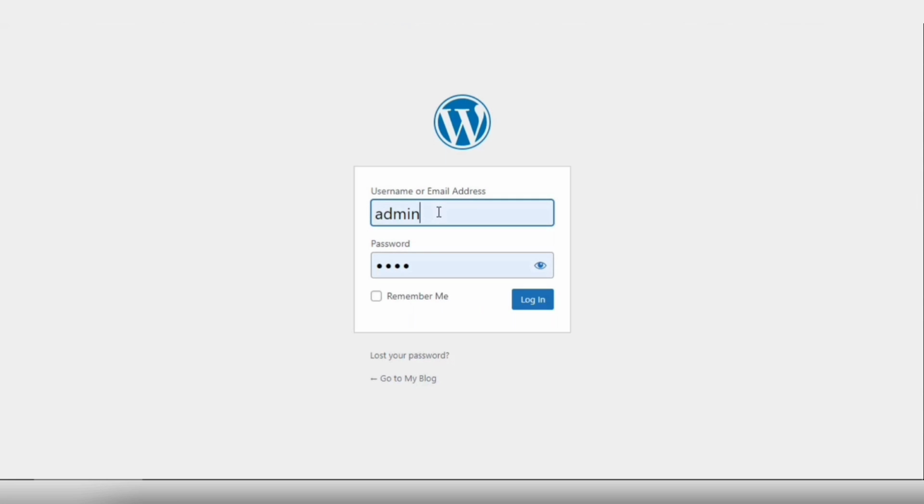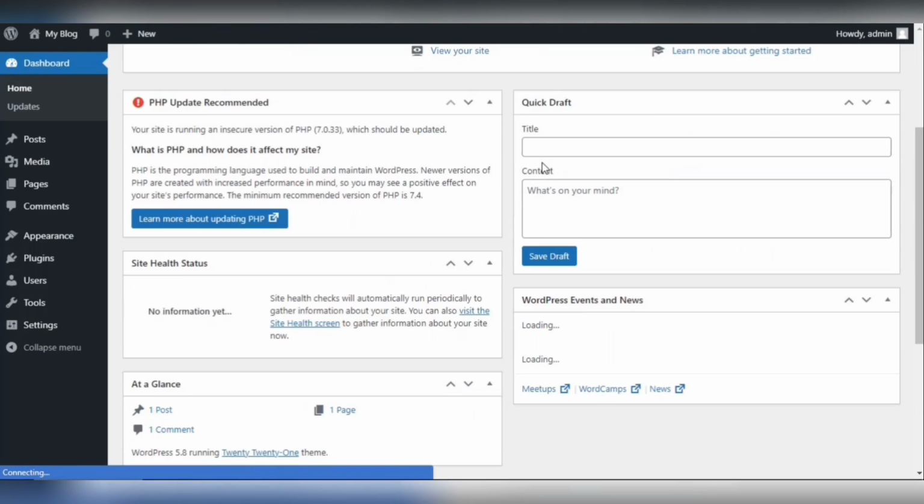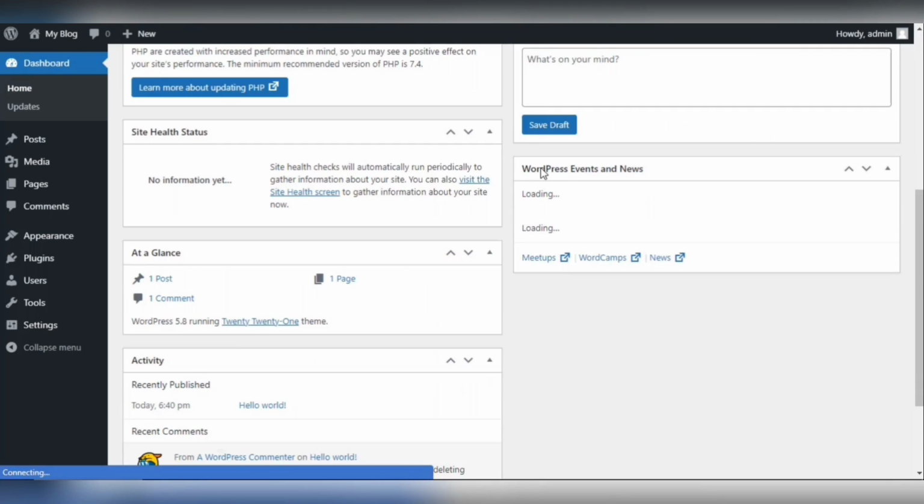So what you need to do from here now is to click on admin panel, and as you can see, the admin password and username, the username is admin and the password is pass. So let's click on login and let's give that some time to load. Okay, so once that has loaded, we are now in the dashboard.